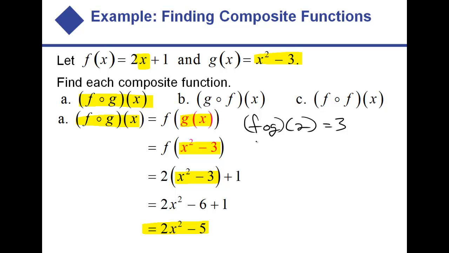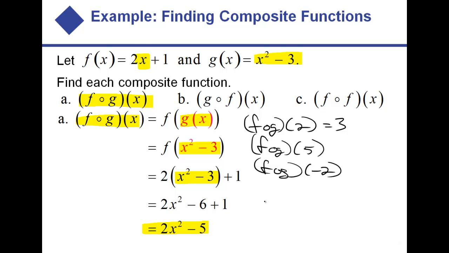This is only helpful, like I said, if we also need to come back and do f of g of 5, f of g of -2. Instead of having to plug the numbers into g first and then into f, we can just plug them into this function each time, and it saves us a little time and energy.